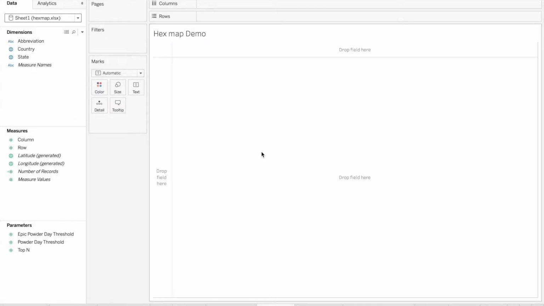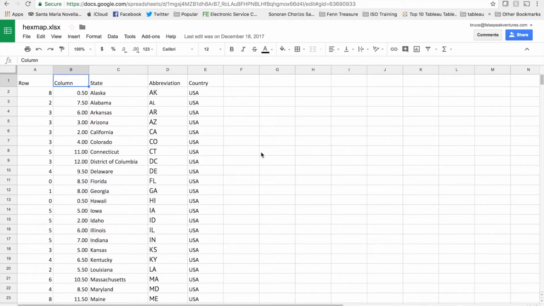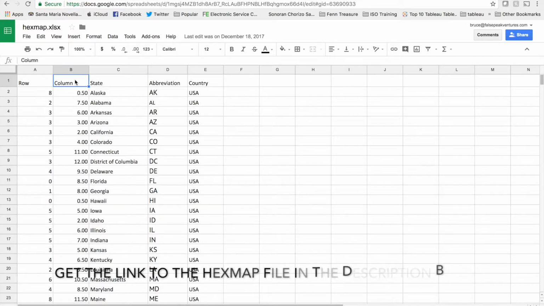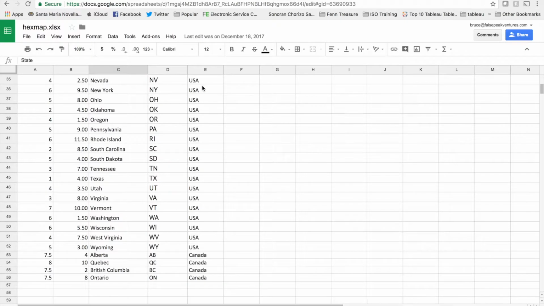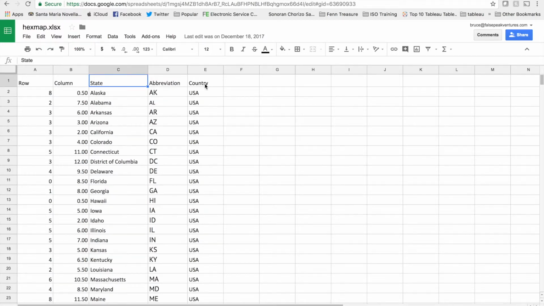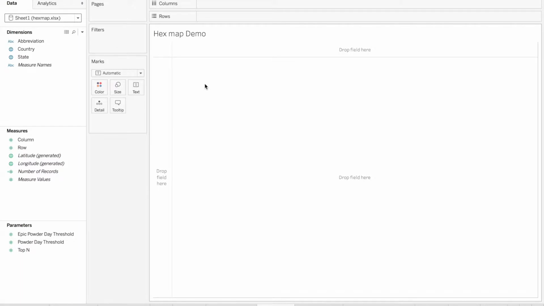Now that we have a better understanding of exactly what a hex map is and why we may want to incorporate it into our next project, let's take a look at what it takes to put one together. First thing we need is a data source that contains all of the information for the hex map. What are the critical elements? We want a row and a column location for each of the states we're going to use. We've also thrown in an abbreviation that we will use to show what state it is on the visualization as we show our label. In addition, we have a country, USA and Canada. We're using that field to link to our other data source, which contains the detail behind the ski resorts and the snowfall data.